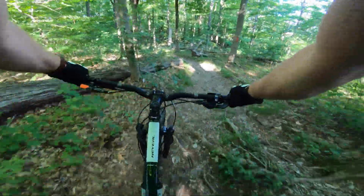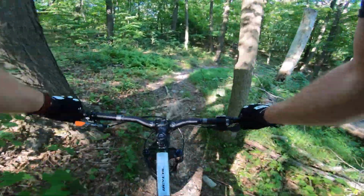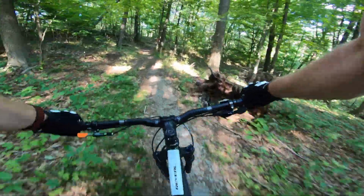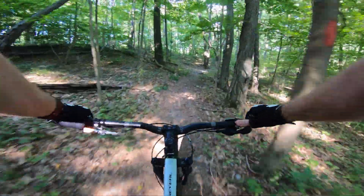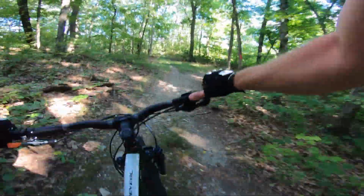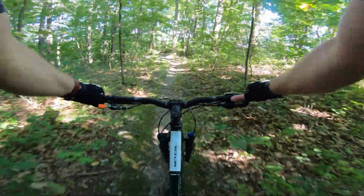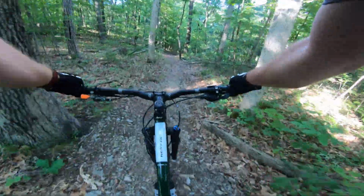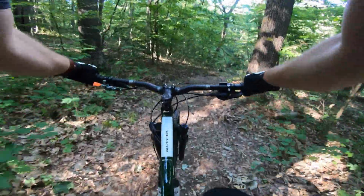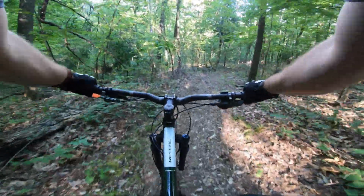I don't feel like I'm going to get bucked over the handlebars. I don't feel like I'm out of control or anything. Riding downhill is just totally different, especially flying through the woods. This is really my first time riding these trails, so I wasn't too certain of what was ahead of me. So I just try to play it nice and easy. Try to keep my eyesight way out in front of me, while also trying to dodge any huge rocks or roots, or just be aware of what's under me at all times as well.